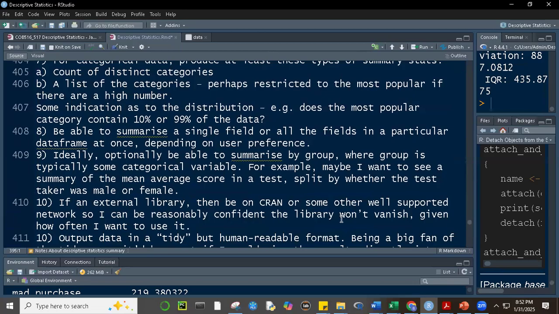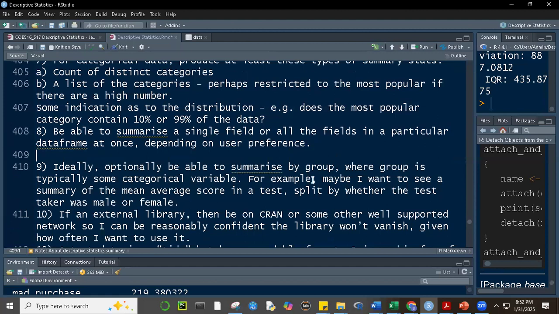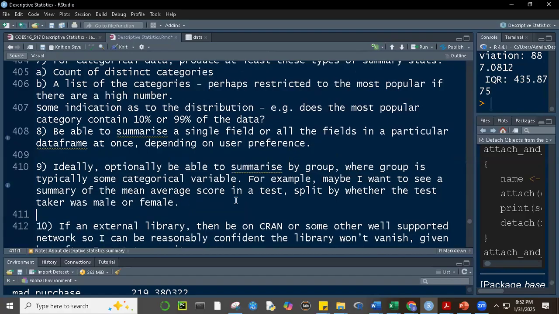And then sometimes, and we haven't done this, it's good also to summarize by group. When you say by group, for example, you have a category male and female, gender. You can summarize the data by male and by female, so you'll split the data. For example, age: what is the average age for male? What is the average age for female? For example, you have salary: what is the average salary for male and female? You can do that. You can summarize by group. We'll have examples of that.